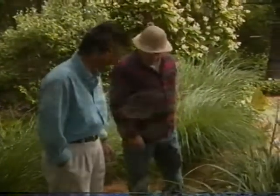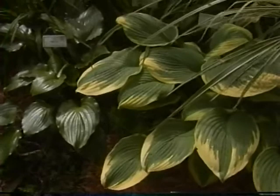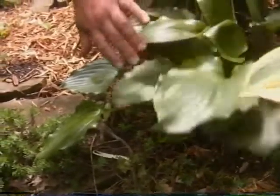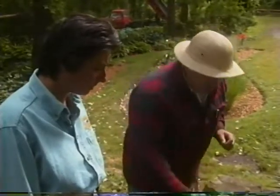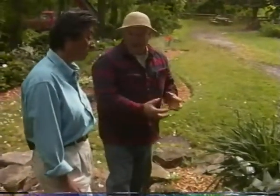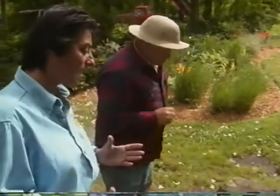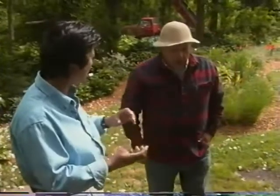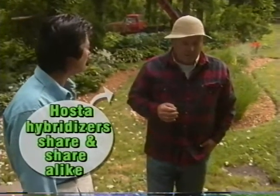This plant called Stedfast is from wild-collected seed from Japan, sent to me from Kinsey Watanabe. If you look underneath, you'll see cinnamon-colored stems and beautiful glossy foliage. We can use this as a hybridizer's tool by taking pollen from this and putting it on a streak breeder — I might get back this plant with ruffled edges and a white margin on it. That's the kind of thing we're constantly working with to improve hostas. Hosta hybridizers work together and exchange seeds and information, and our goal almost universally is to actually improve this plant so that it's better all the time.